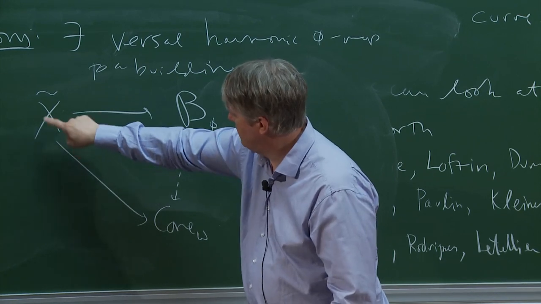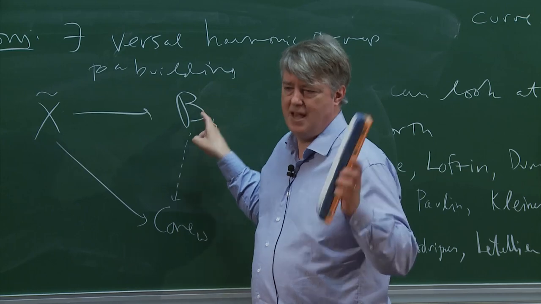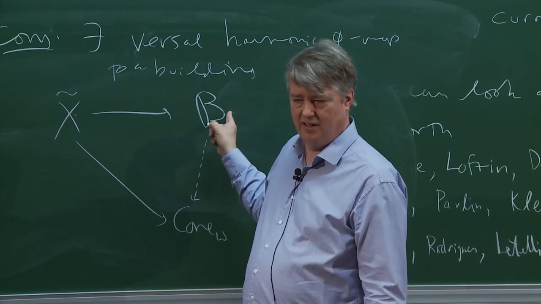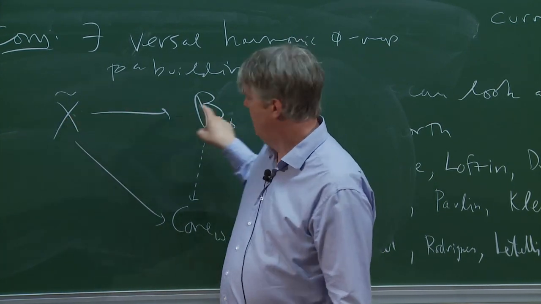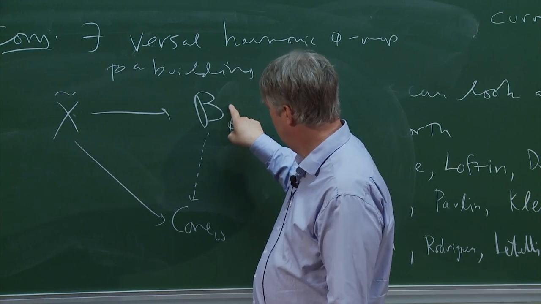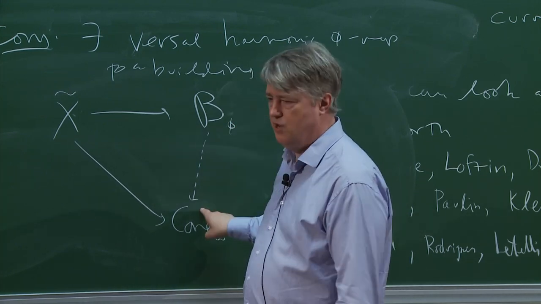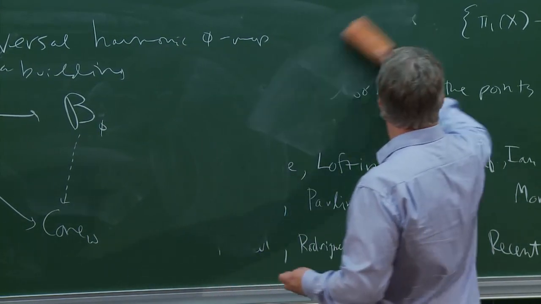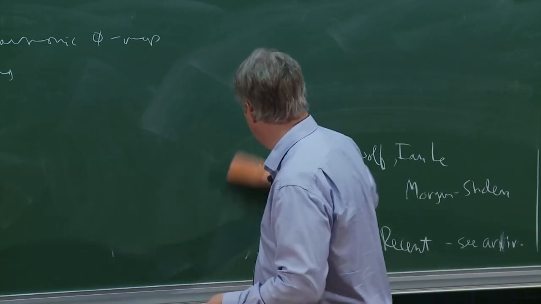The difficulty here is that x has real two dimensions. This guy, for bigger groups, has sort of an arbitrarily big dimension. So this can definitely not surject onto this guy. So on the many points here which don't come from points here, there's no uniqueness. And you can actually construct situations where you shouldn't expect uniqueness of this map. So that's why it's a versal guy. And we could just show that in one particular case in our preprint.